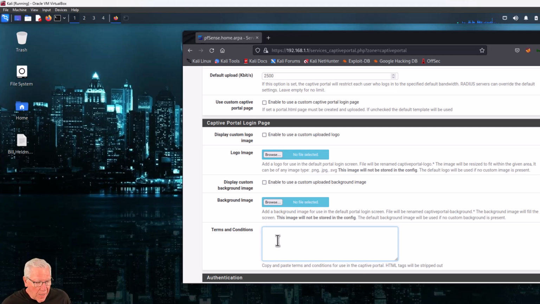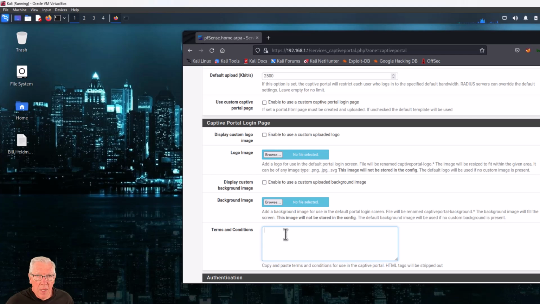Well, if somebody does something bad or untoward and you go and hire an attorney and you're going to do something about it with this person, you want to make sure those terms and conditions are laid out ahead of time so that when they check, okay, I want to use your network, they are essentially agreeing to the terms and conditions. That's why this box, even though it looks really empty right now, is actually super, super important.